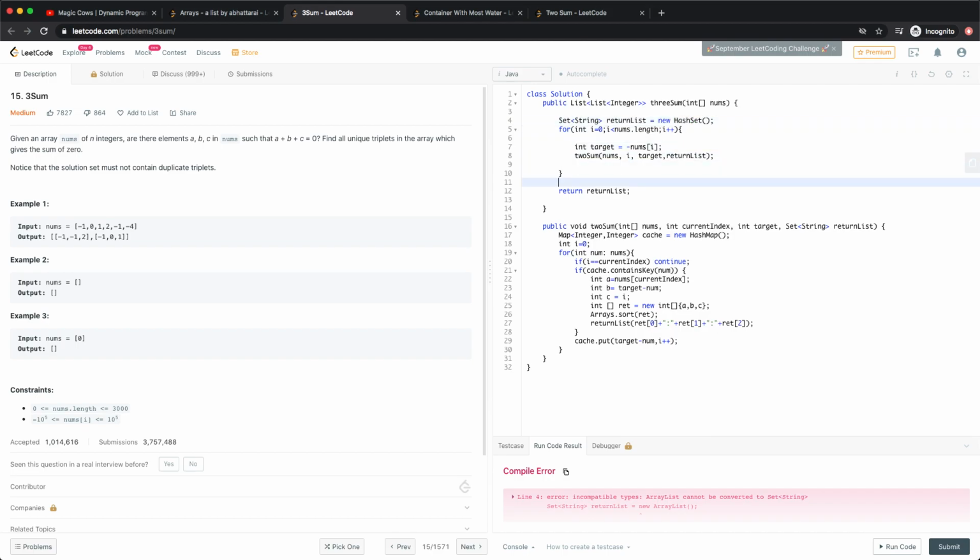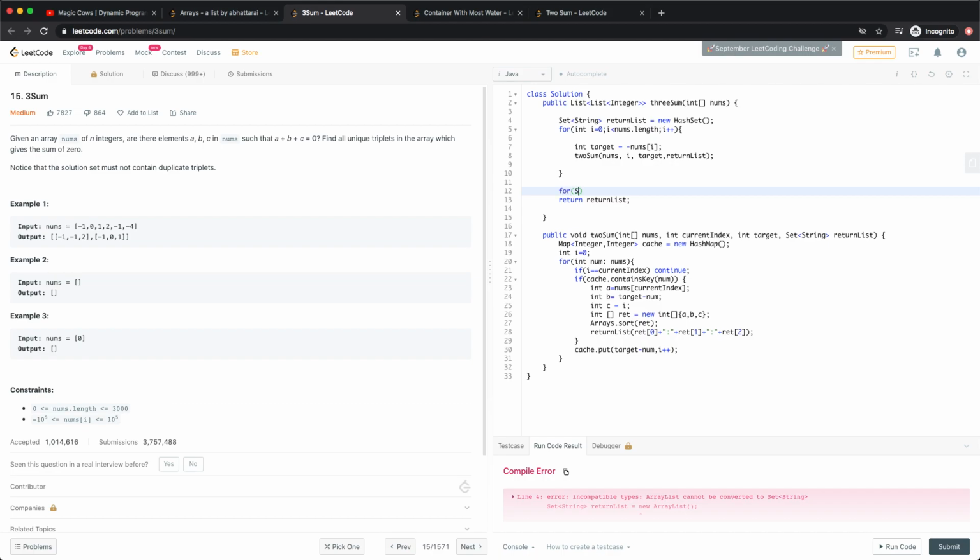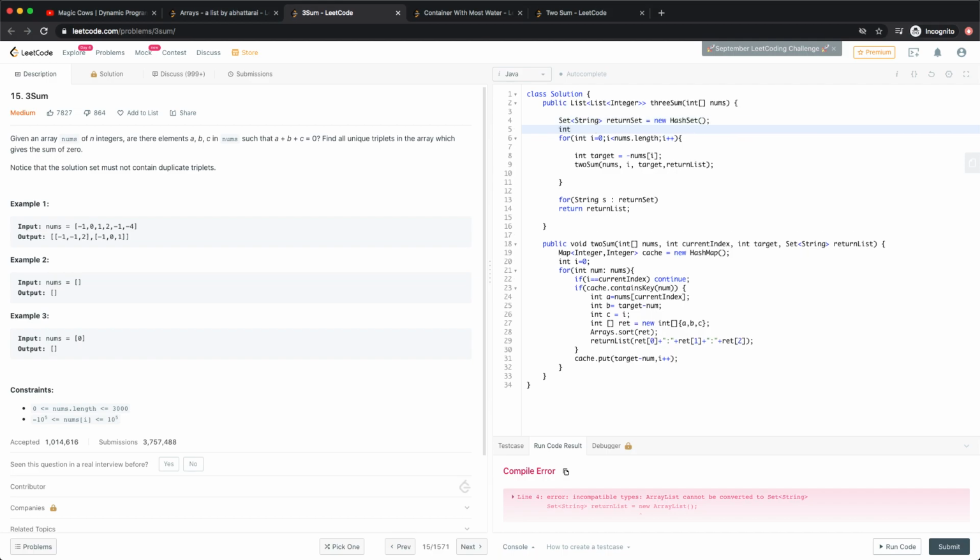Now for every string s in our return set, let's make a list of integer return list equals new list. Let's format our output as well, because we will need this.